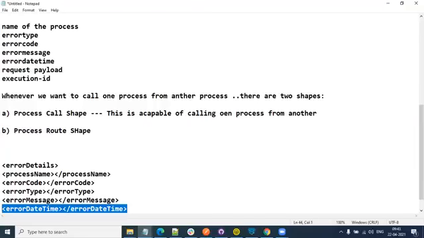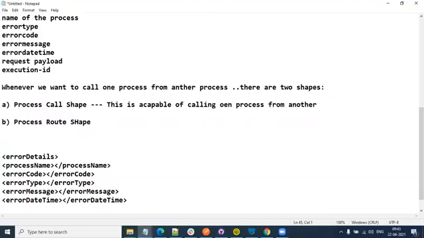Okay, what else can you think of, guys? Anything else which I have not written, but you think should be helpful for debugging the error? Execution ID. What is that? Execution ID means whenever your process gets executed, there is a unique identifier for each of these executions, which is inherently generated by Boomi, and that ID will help you track down the issue faster.